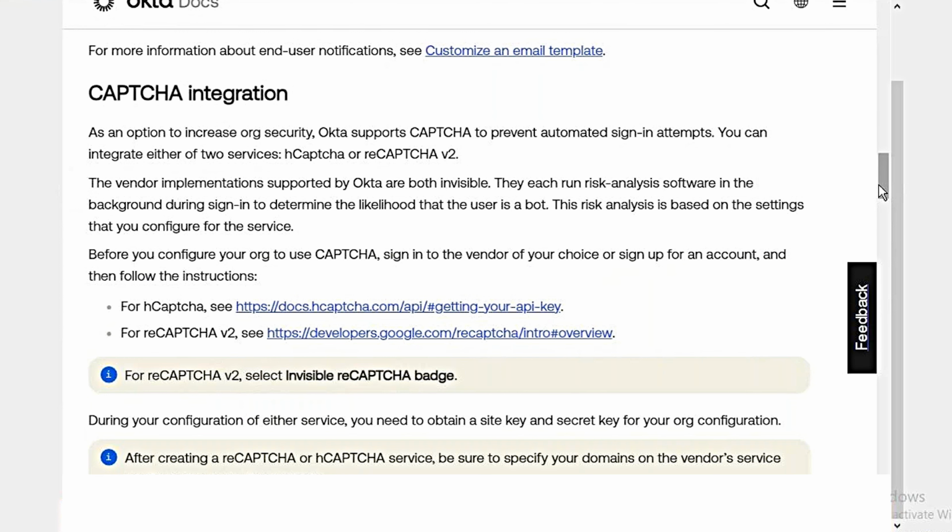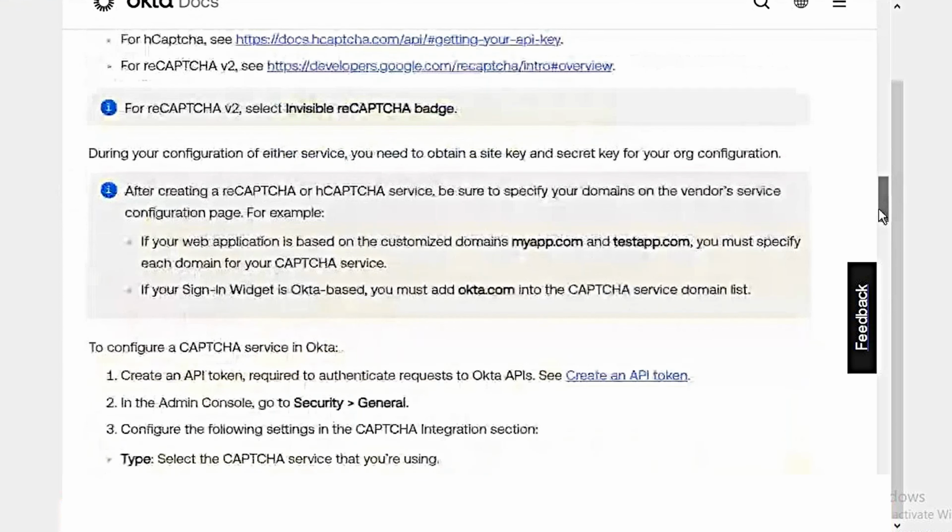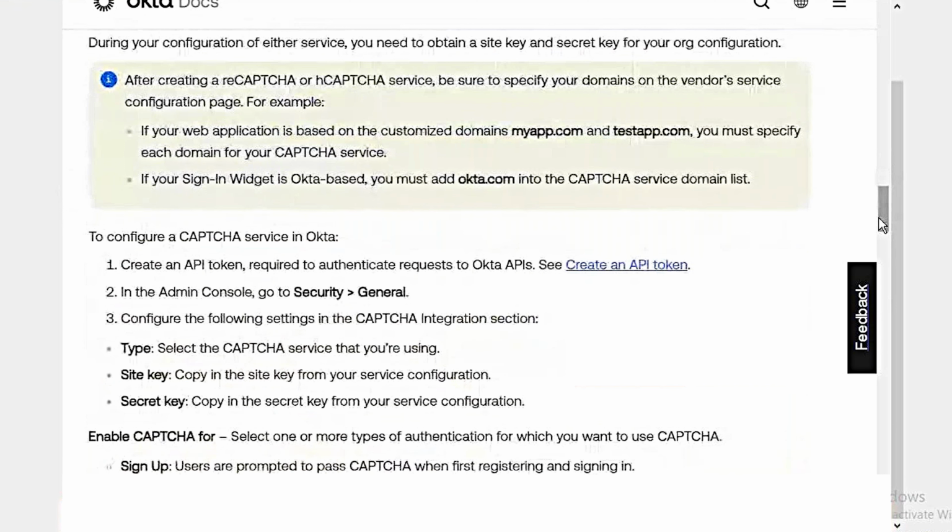So for any of the integrations, we can make it for our site or we can create our secret key on that area. On that area, we do this captcha type of activity, captcha services.